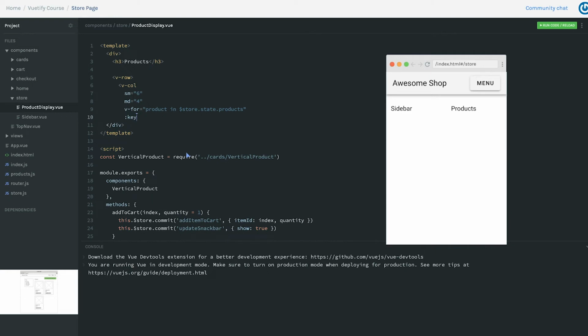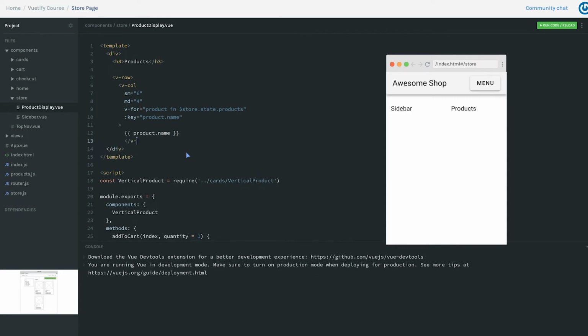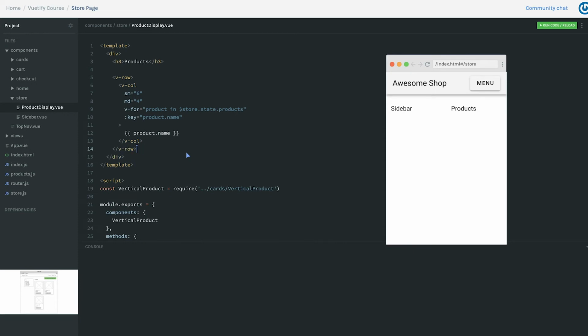And then because I have a loop, I need the key. So I'm going to do product.name again. And then inside, right now, I'm just going to put product.name. Close that v-col. Now close the v-row that it's in.